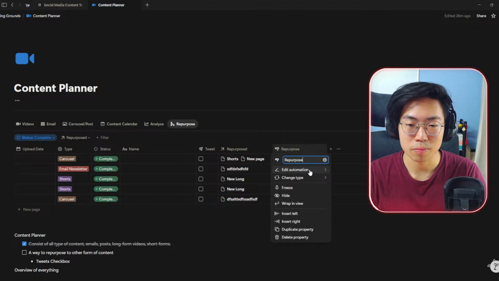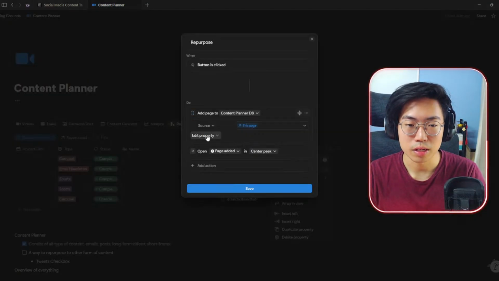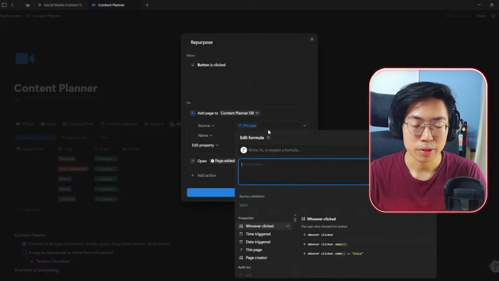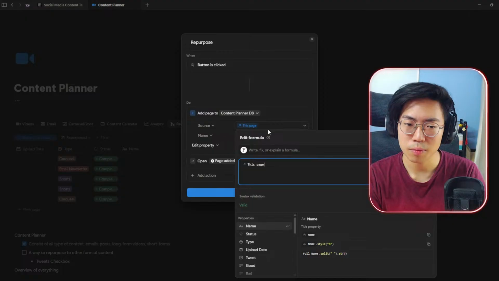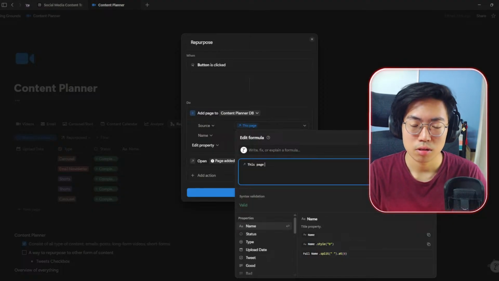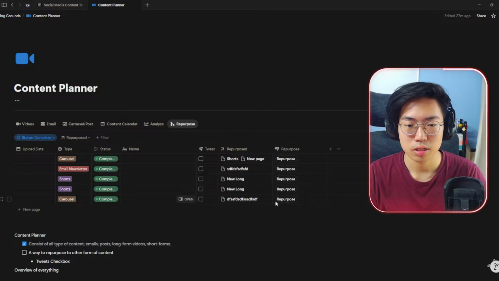And then the title would be this page. Literally just this page. Yeah. This page. And then plus. No, just this page. Yeah, because I don't know the type it was turned to, right? So it's just this page.